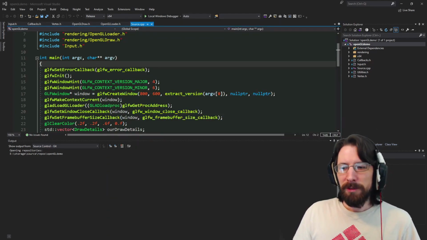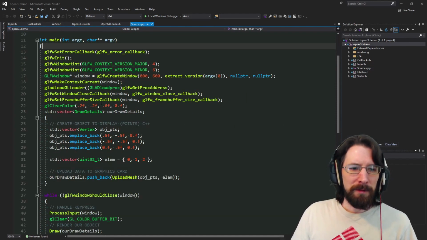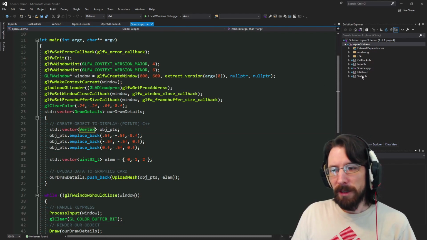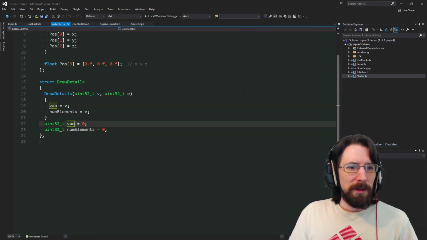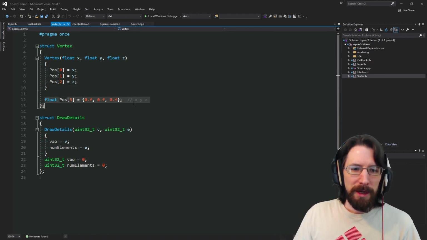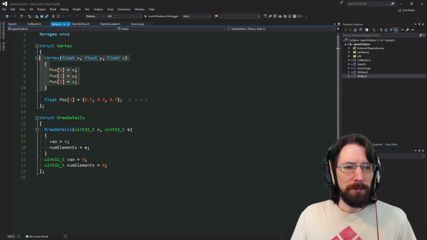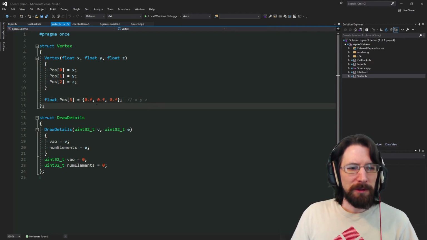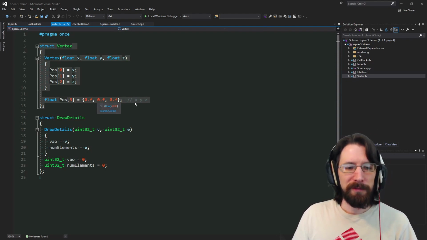So to upload a mesh to OpenGL, you need to have a list of points, and I'm doing that by making this vertex structure. So one thing we did, and if you're following along, you want to add a file called vertex.h, and this will hold a struct that is just a vertex. Right now it only has a position, an x, y, and z, and a constructor so that you can set them as you create them. But we will be adding to this later. This is basically our placeholder for our vertex data, and to get started, position's good enough.